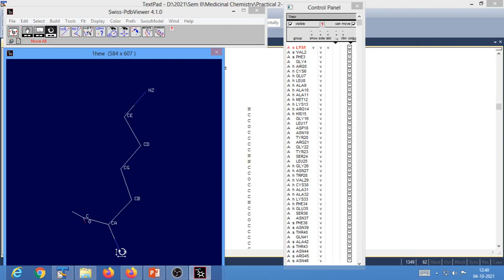Heavy atoms can be carbon, nitrogen, oxygen, sulfur. Those can be included in heavy atoms. So these heavy atoms have higher electron densities as compared to hydrogen atoms. Why? Because a hydrogen atom has only a single electron. And when such heavy atoms are exposed to X-rays, due to higher electron densities, the X-rays would get deflected with higher magnitude due to the higher electron density cloud around them.